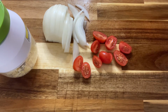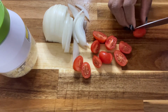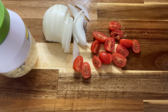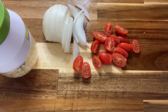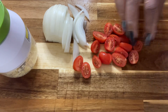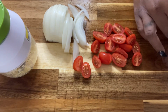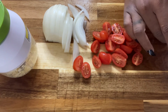noodles, but there's not gonna be any like tomato sauce and stuff. This is just like a, what is it, like Italian noodles or something. I don't know. I just made something up like real quick. Cause I just be putting all this stuff in the skillet, but it's like zucchini noodles, but not, you know, spaghetti noodles. You know how you be substituting, like you don't want the regular noodles, so you just do a zucchini spaghetti noodles, but this is just zucchini noodles. Little, you know, Italian dish.